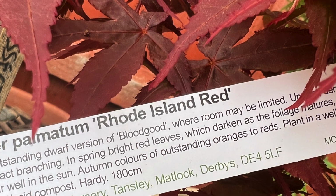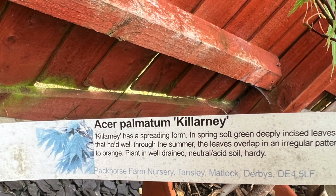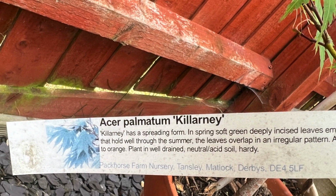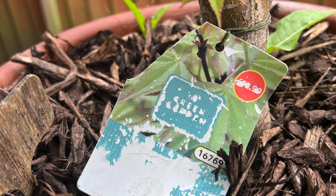Maybe your interest in the hobby grows and you want to take a bit more interest and do a bit more research on a particular cultivar that you have. So a good labelling system I think is really important to help enjoy the hobby, to be honest. So here we have a selection of labels from various nurseries, which I thought was a good starting point because they want them to last.